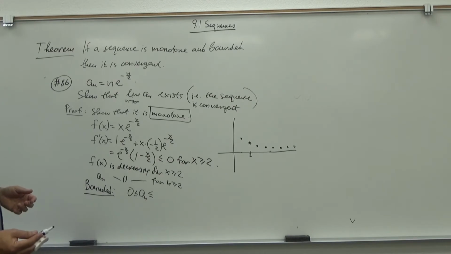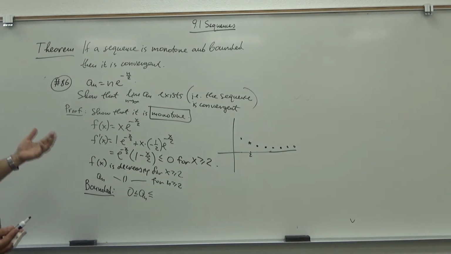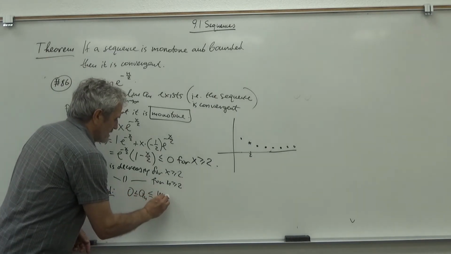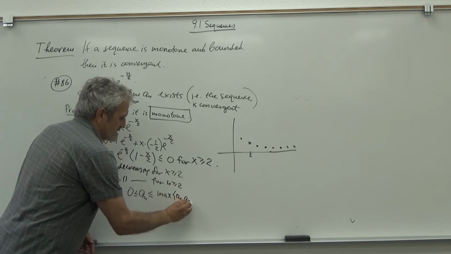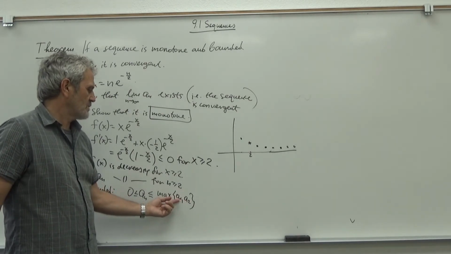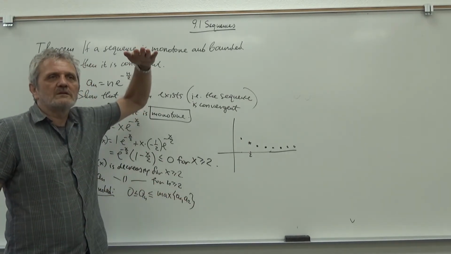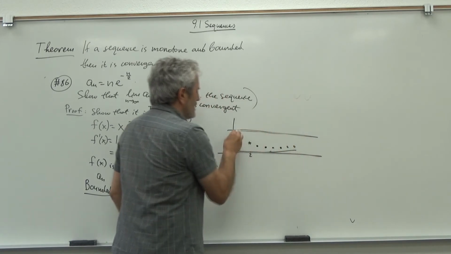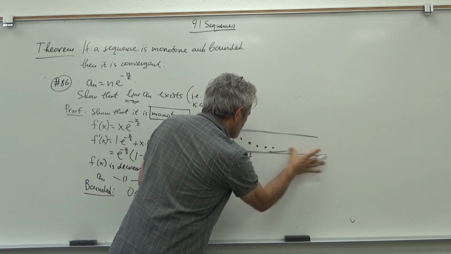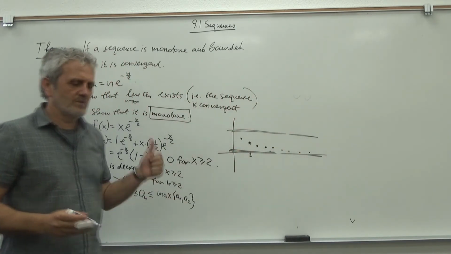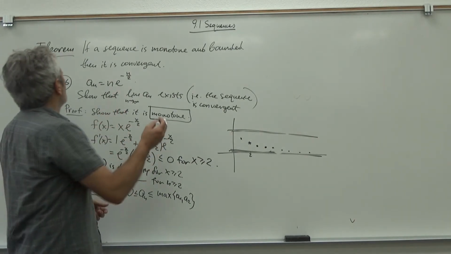But what about a1? a1 might be bigger than a2. I could put it in a calculator and calculate, but that effort is really not necessary. We'll say it is less than or equal to the maximum of a1 and a2. I can see which is bigger, but it really doesn't matter. Calculate a2, calculate a1, whichever is bigger, that's the number you stay below. So you are between two values. That's what bounded means: you are within a stripe. And if you are monotone and within a stripe, then you are convergent. So our conclusion is that it converges.